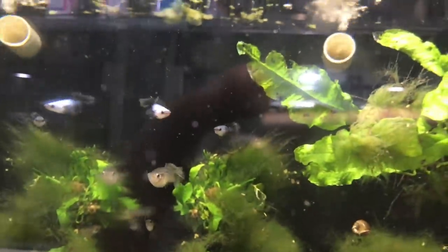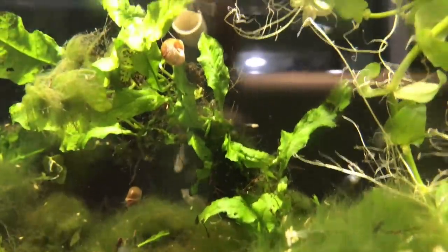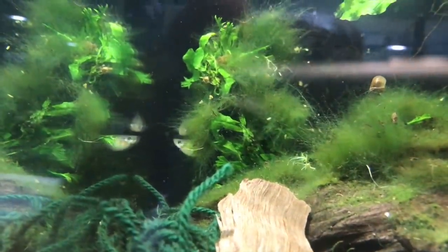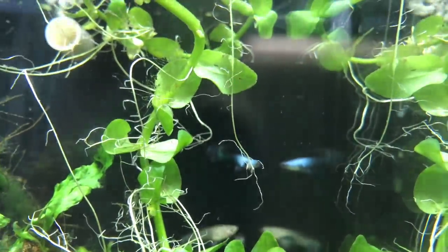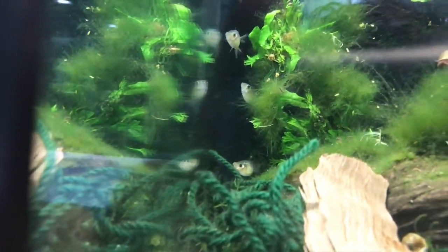You're not going to believe this, but in here we've got our blue panda guppies — four pairs — and they've already had fry! I was looking in here this morning and some females had already dropped fry, and if you look up in here you can see fry throughout the tank. The males look phenomenal and the females have some awesome fins. I haven't seen guppies that look this good in Australia for a very long time. All of these fish will be available for purchase, but won't be shipped until after Christmas due to the busy shipping period — you can pre-purchase on the website.